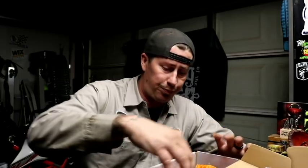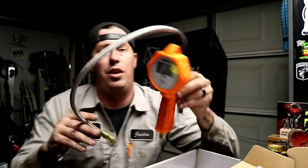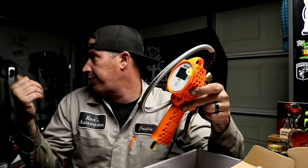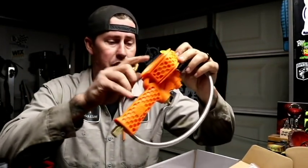I was really digging this orange — not going to lie, that was one of the bigger reasons I picked it up. I was thinking of my KTM motorcycle. The reason I've been keeping my digital tire pressure gauge at the house is because we get cold, we get hot, so my tire pressure is all over the place on the motorcycle. I want one for the house. I decided I'm going to bring my first gen Matco air chuck to work and leave this one here. What I also like about this one is it has a very different design handle and it came stock with the steel braided line.